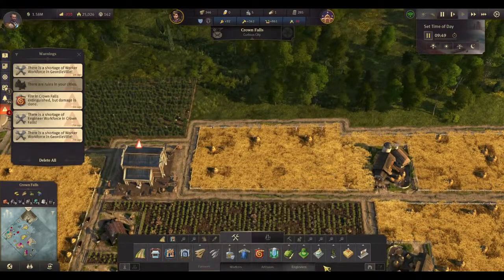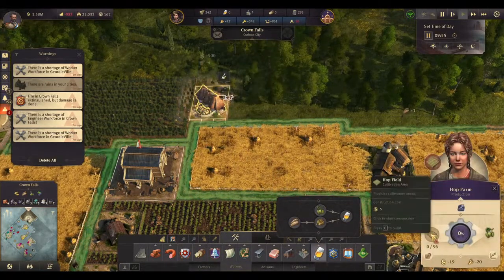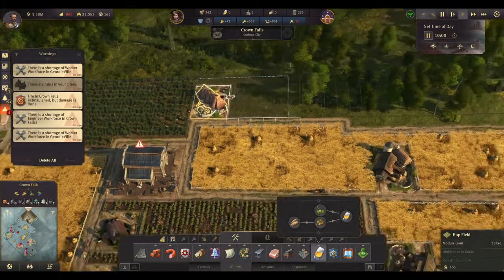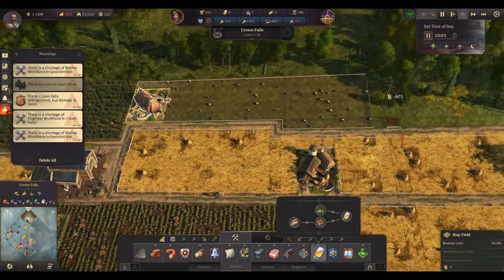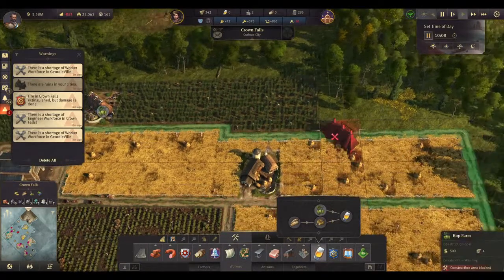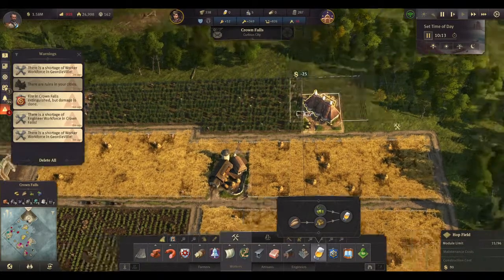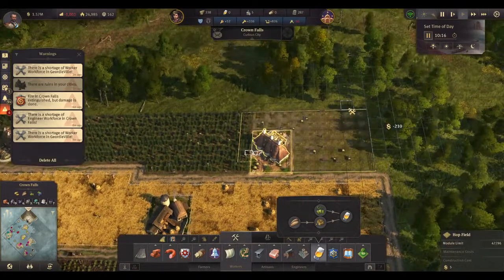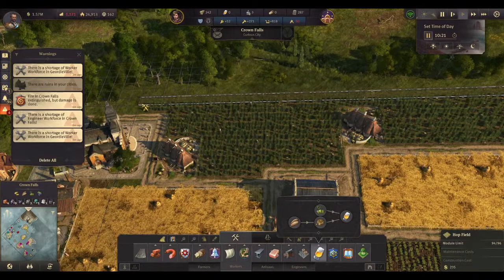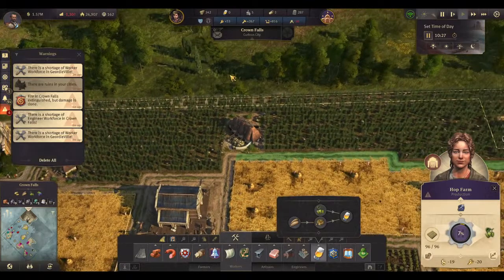Right, we've got another hop farm in. The workers be hops, I wouldn't like to say. Build another warehouse, I think, to stop the overload in that one. One more. There'll be potholes. There we go, two little hop farms.